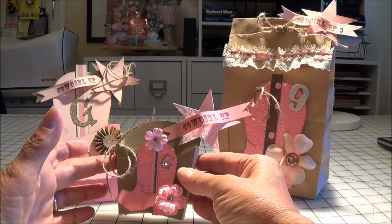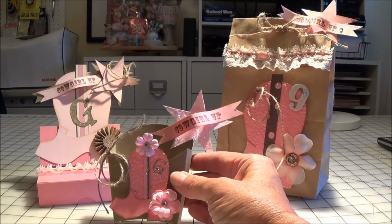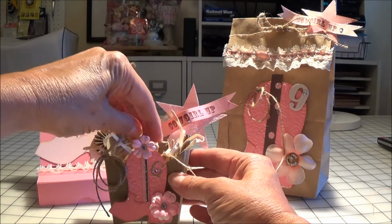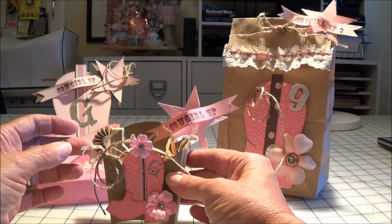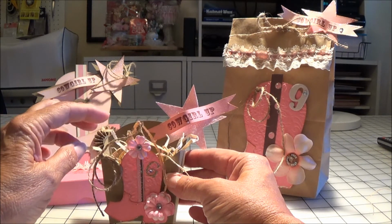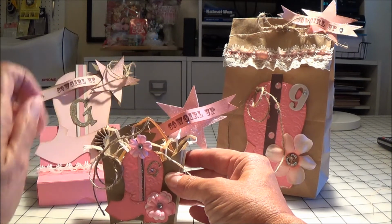Now, on this little French fry box, the other thing I thought of was to put shredding on the inside. And of course, it depends on how many favors you would have. But as you can see, it kind of then looks like a little bale of hay. These particular ones I got at Michael's, and it's sort of like a shredded balsa, but any shredding would do, even shredded paper would do.